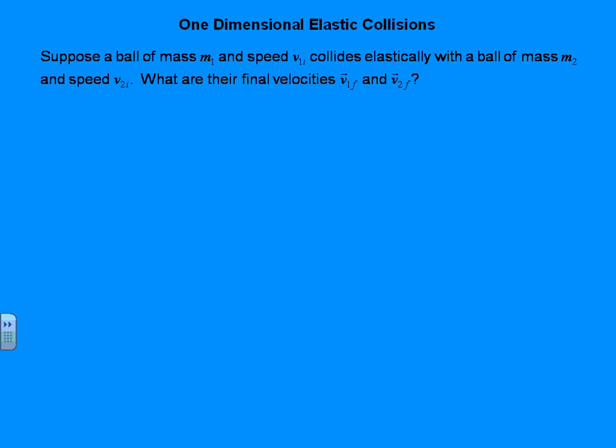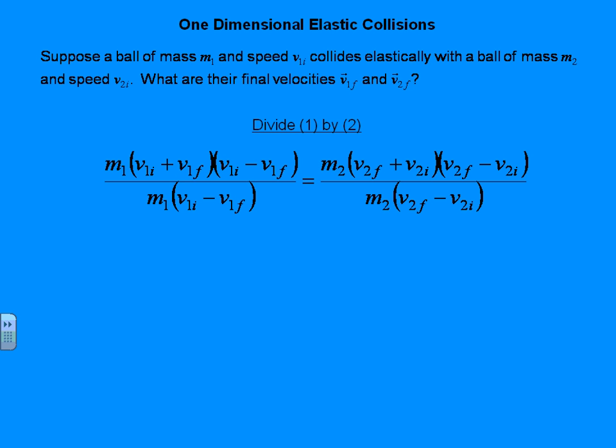We are actually going to create a third equation. And we are going to do that by using, I guess, the idea of the reflexive property. And we're going to divide equation 1 by equation 2. So if this is the same as this, and if we're dividing the same thing on both sides, we can simply write it with an equal sign in between. So notice here, yes, I've divided by seemingly two different things, but remember, these two are equal, equation number 2. So I'm really dividing by the same thing, just writing it in different ways.